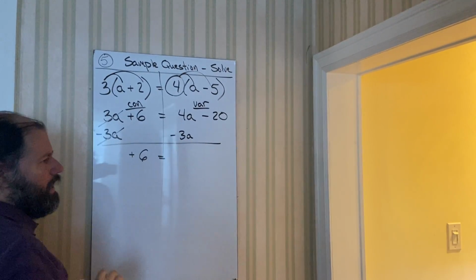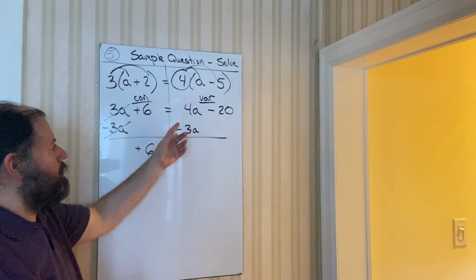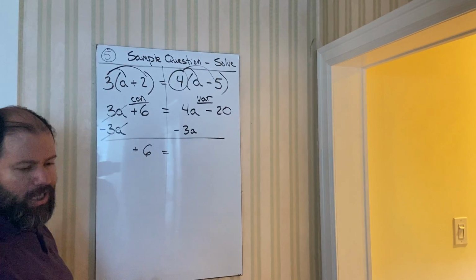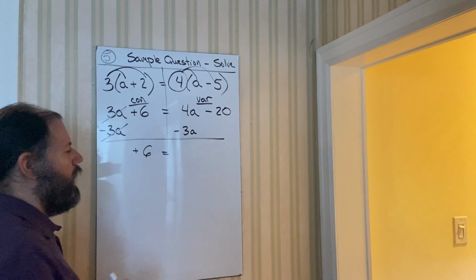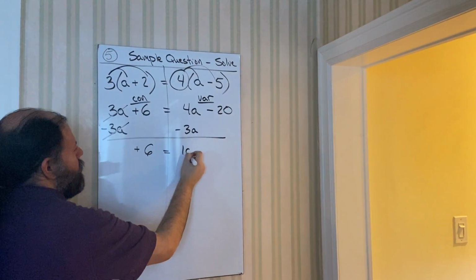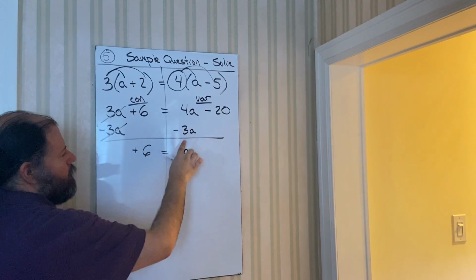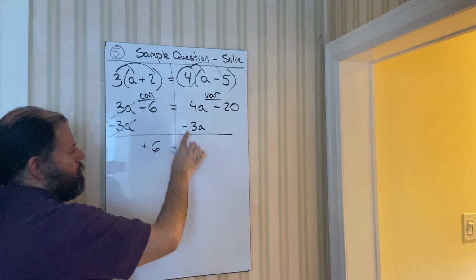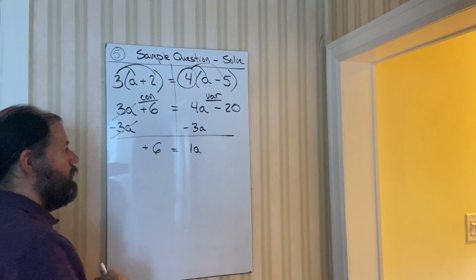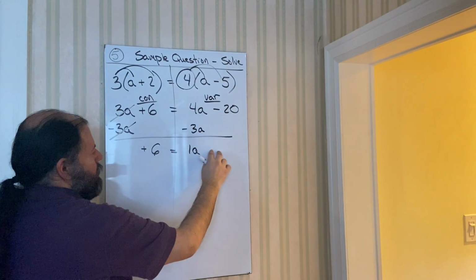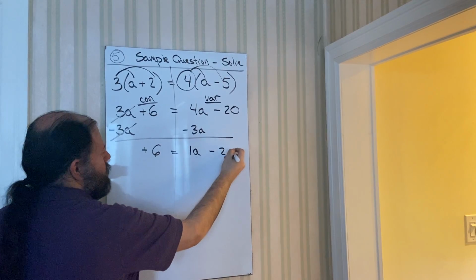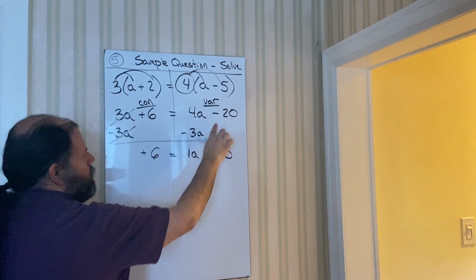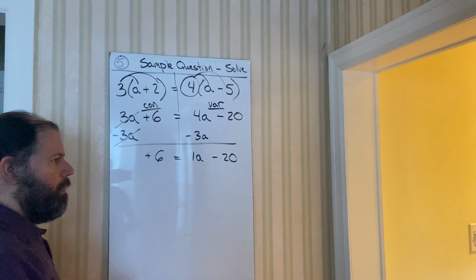These are not additive inverses, because they're not the same items. But they are different signs, so you can subtract to get 1A. 4 take away 3 is 1. 4 players versus 3 players. This has more players, so that's why it's a positive 1A. This is a constant. This you bring down. Remember, variables with variables, not constants with variables.